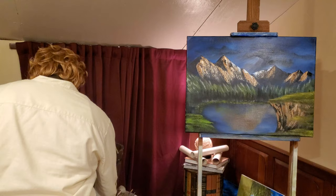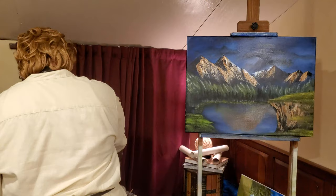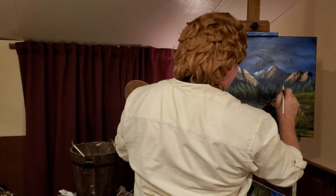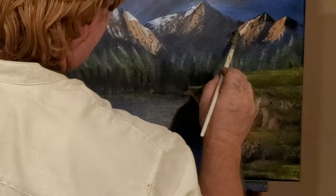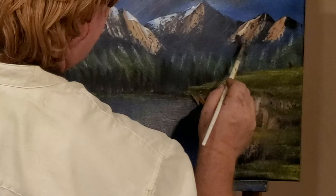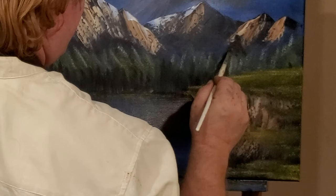Now let's come a filbert brush. That's what we're going to take. We're going to take our filbert brush and we'll take our nice dark color and let's put our Strider. He's right here looking out. He's looking out over this edge. And maybe his cloak is blowing in the wind. There we go.